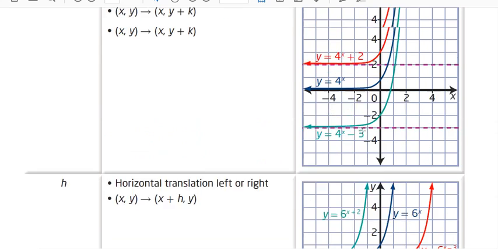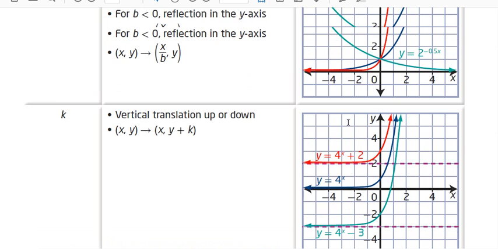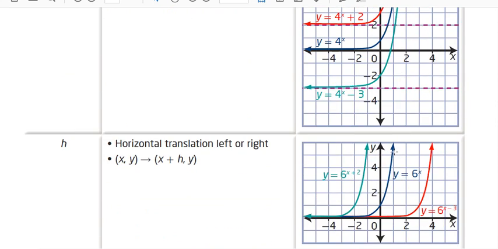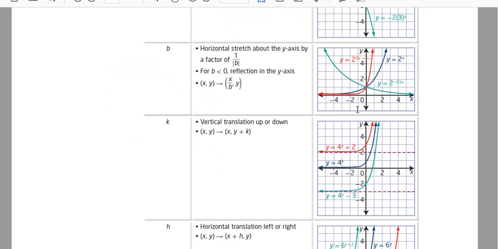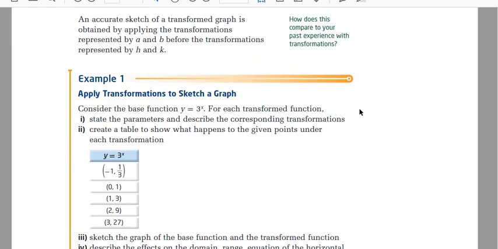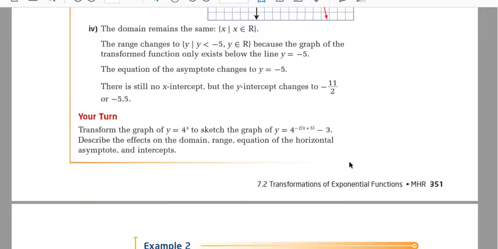When you're graphing, you always do the stretches first. Change the original graph involving the first stretch. You can do A, then do B, then move that mangled graph left or right and up or down. So don't ever start with the translations when you're graphing. Got it? Understand? Any questions? Transformations to sketch. Okay. Yay? Nay?